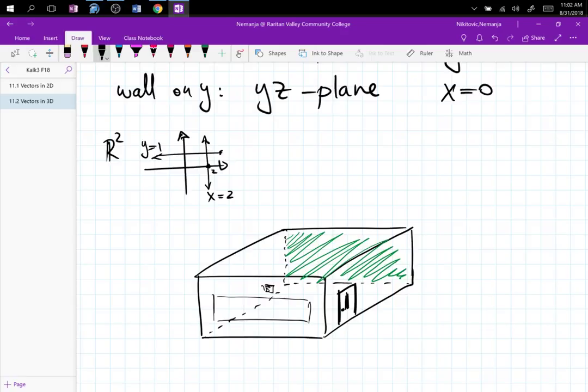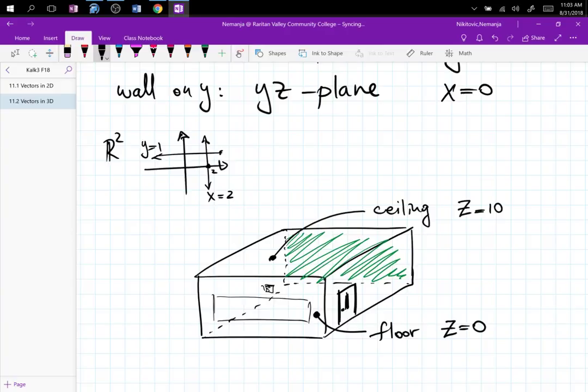So what do we have? First off, I have the floor. Floor is equation z equals 0. And then I have the ceiling. And that is going to be z equals 10 because it's 10 feet away from the floor. Observe that there are no x and y in the equation for the ceiling or the floor because it extends indefinitely. You say, wait, but it doesn't go indefinitely. Yes, because the other walls stop it. So each one of these will cut the other one from going to infinity.